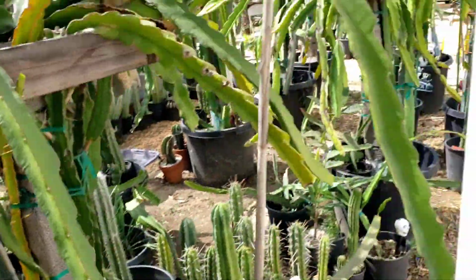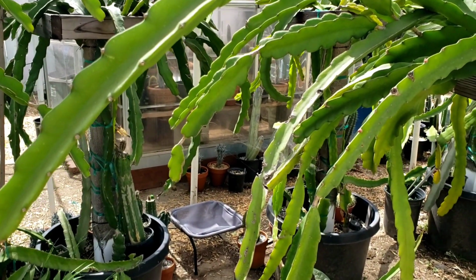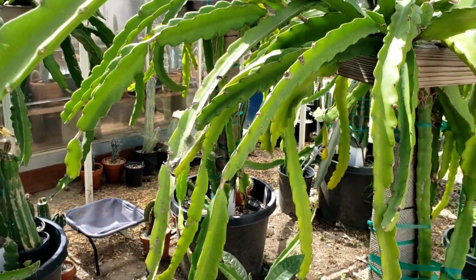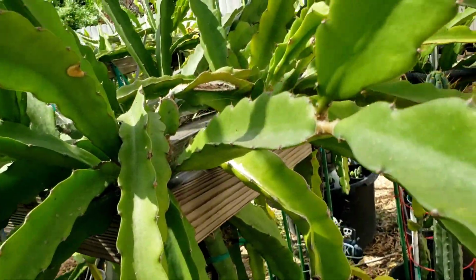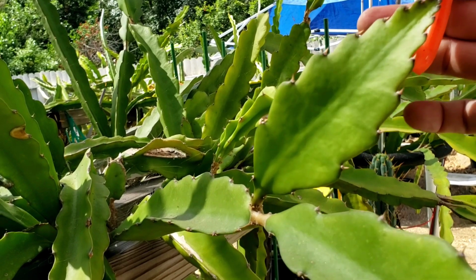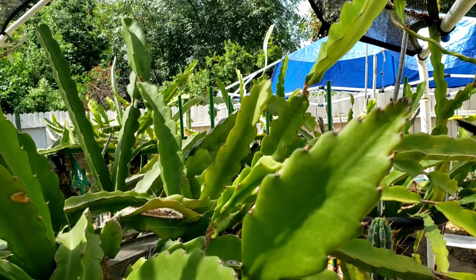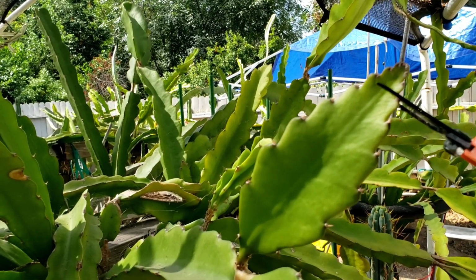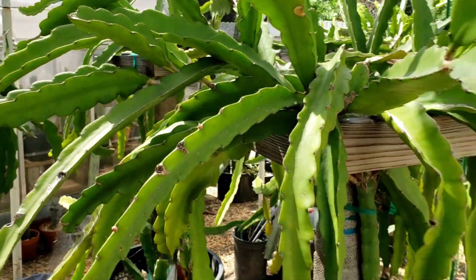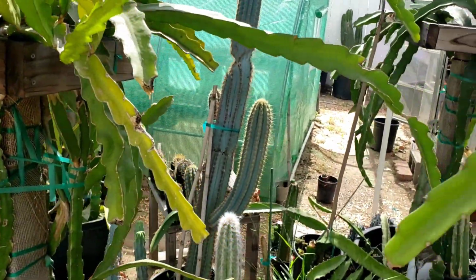So yeah, I guess I don't have to take you through the whole video, I'm gonna go around and prune and tip all my dragon fruit plants. But one last example, if I get a clean shot here, this right here. You see, this is new growth. I'm just gonna tip it right here. You see it? Look, here it is, new growth. So cut the tip. So yeah, guys, I'm gonna go around and finish tipping all my dragon fruit plants. I have many throughout the house, the property here.